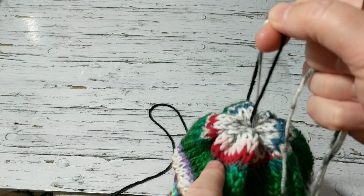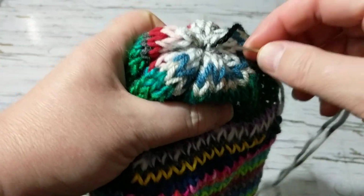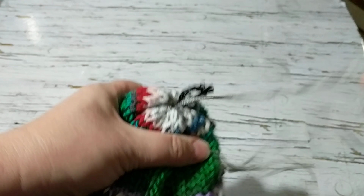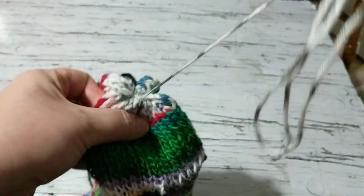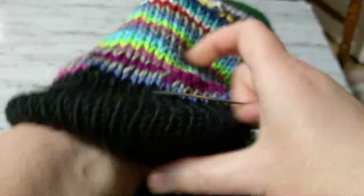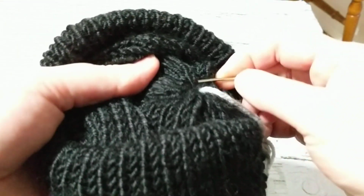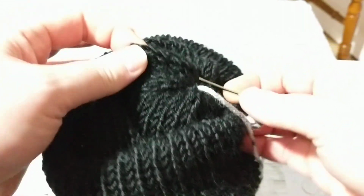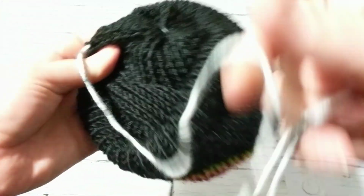Oh, look at it. Doesn't this look nice with the red and the blue and the gray? Oh my goodness. So I'm going to sew it a couple of times. Just like this. Just to secure it. And then poke it in here. Like this. And I am done. And I just cut the yarn. Okay.